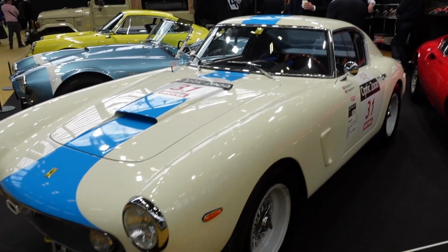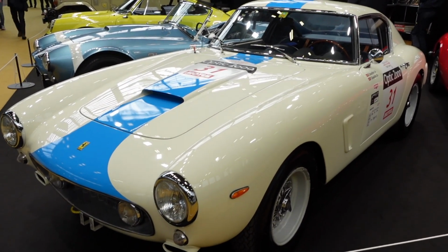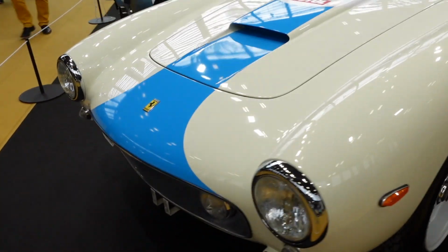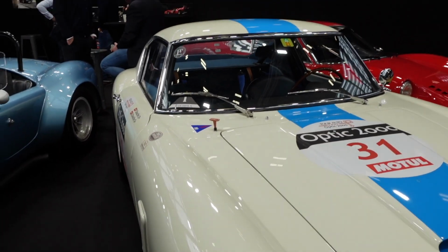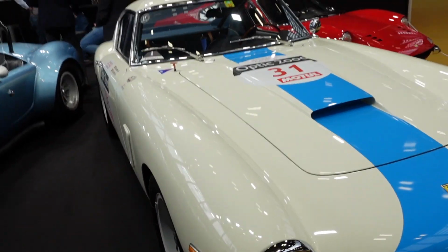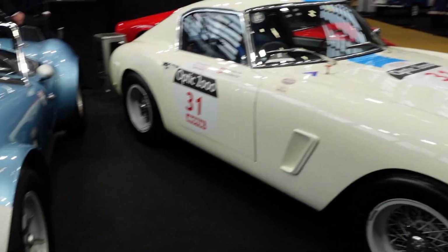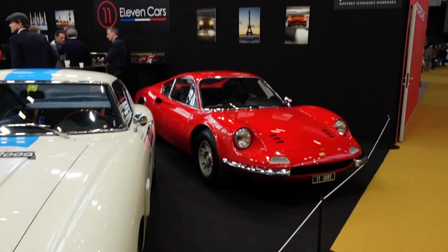I think maybe also a Tour de France livery to it. Because you have the racing stripe going underneath. You have the 4-point racing belts in the interior. So it actually could be a TDF version or something like that, where they actually raced. So you also have something to get the engine off, or in a crash, next to a beautiful Dino again. Really love it. Classic Ferraris, even has a roll cage in, so it would probably be a special model. Yeah, what a nice stand here. We'll walk further because there are a lot of special cars I want to show to you today.